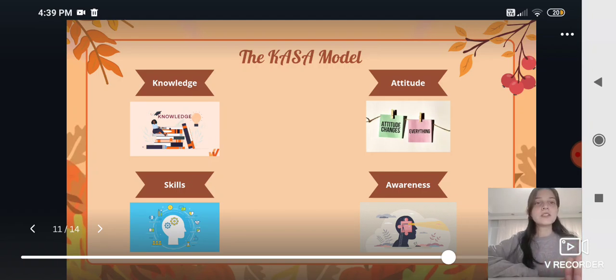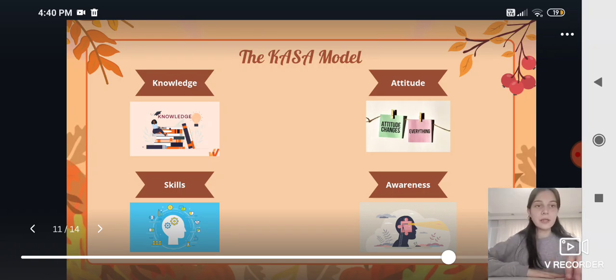As a third step in this model, we have skills. These are the practical abilities used in intercultural interactions, like adapting language and tone to the context, interpreting nonverbal cues in different cultures, negotiating meaning politely, and managing misunderstandings. These skills are very important in the process of adjusting and adapting to a new culture. And we should gain these skills.